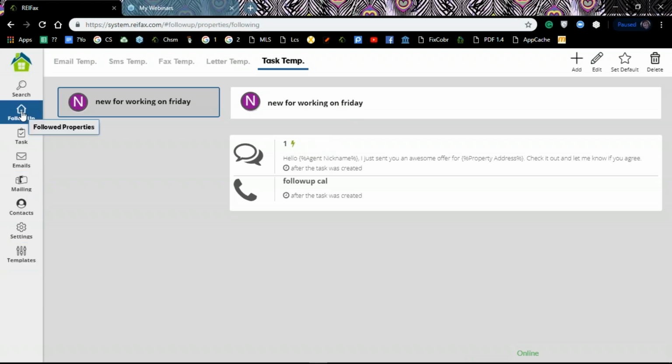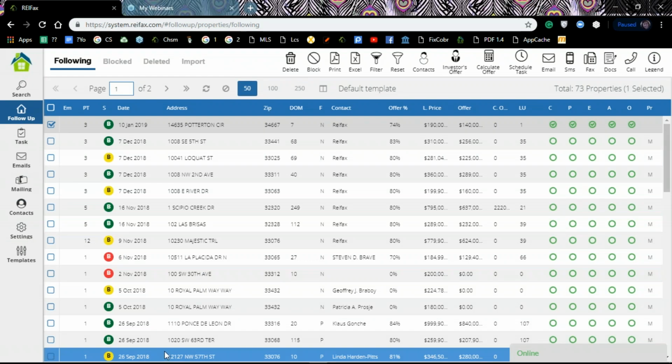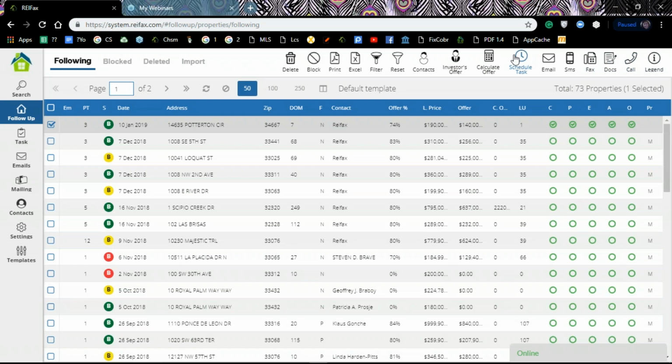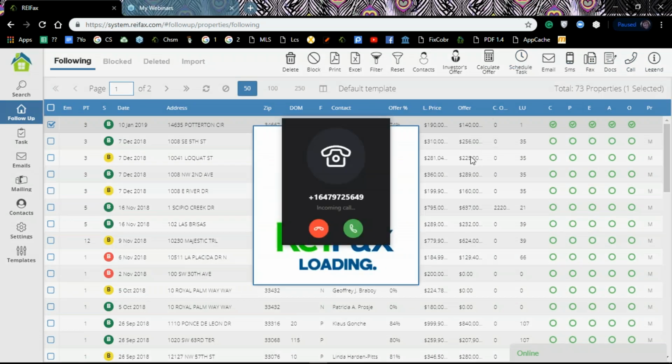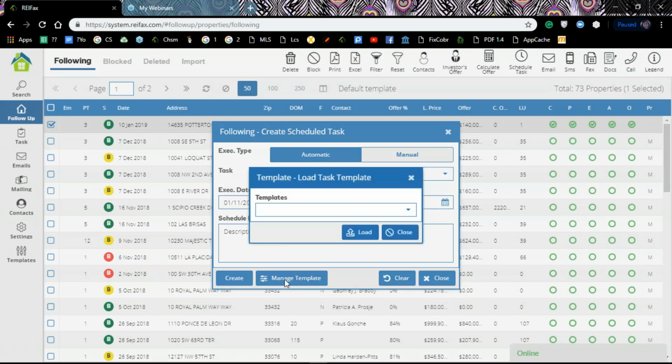Now I come back to my follow-up. I select my properties. Click on schedule task. Manage template. Look for my template. And we'll imagine that my brand new template appeared here.